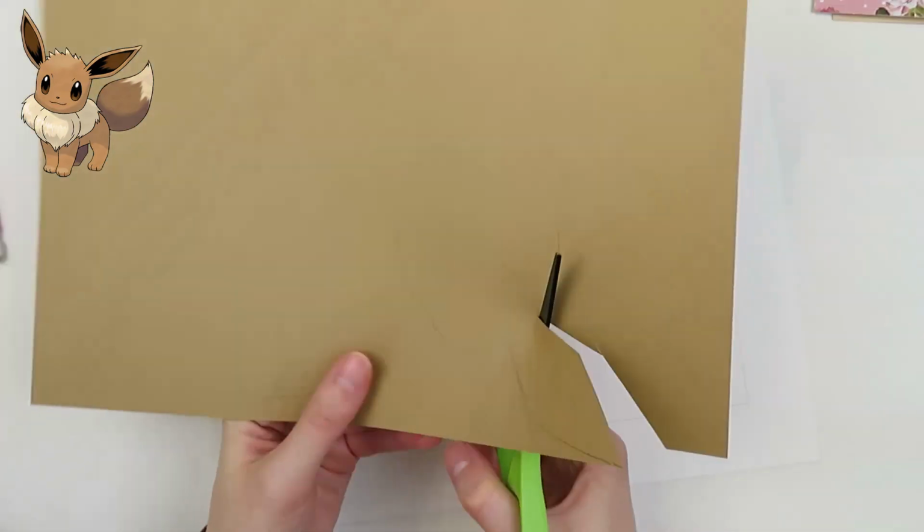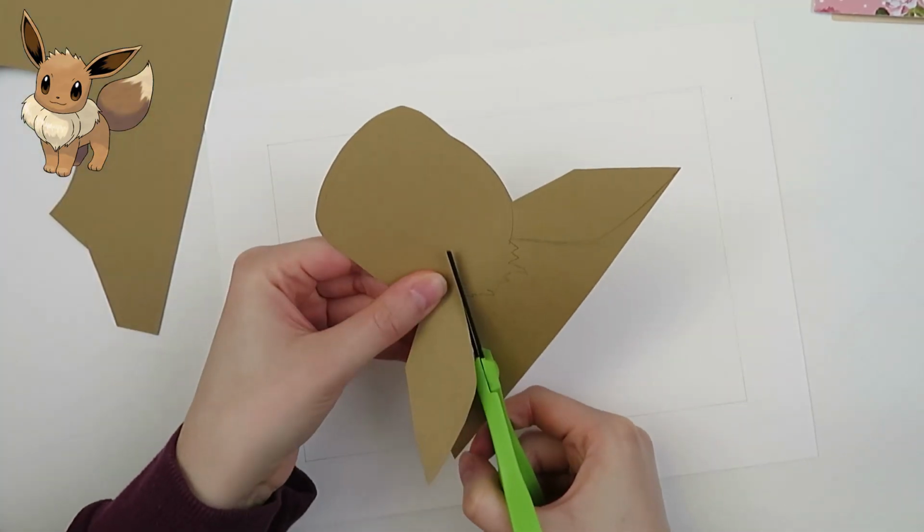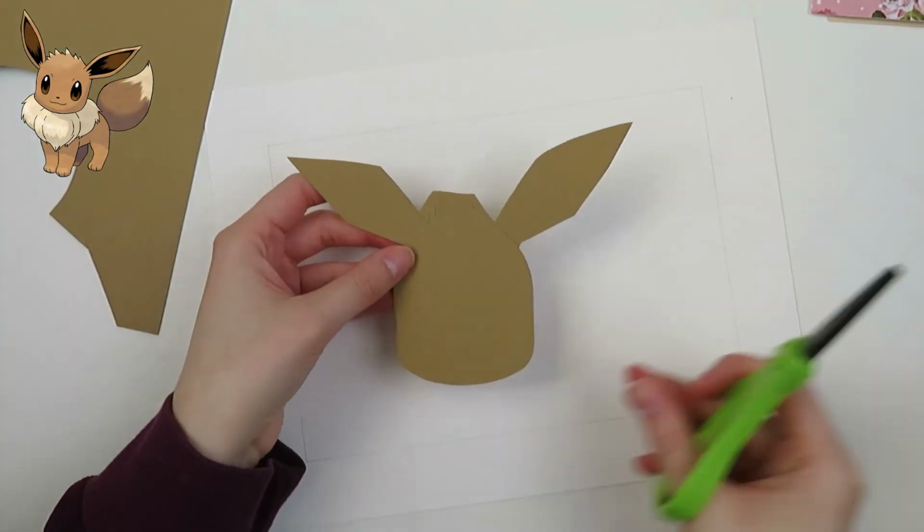So I'm starting with tracing and cutting the head, and like I do with some of them, I did the head, the body, and the tail separately and then glued them together.